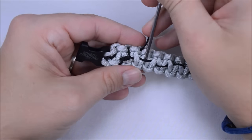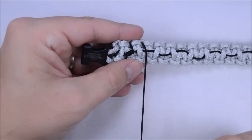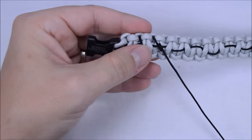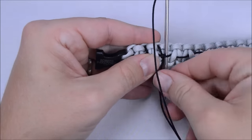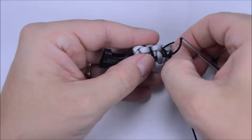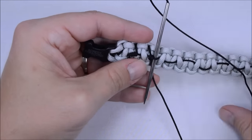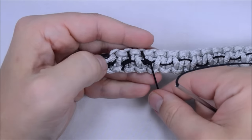And we're just going to loop this one four times. So start out by going under again. And that's a lot easier pulling it towards you than away from you. Yeah, that's a lot easier. Hopefully my battery doesn't die. It's getting pretty close. Do that one more time. Pull her on through. So there's three.